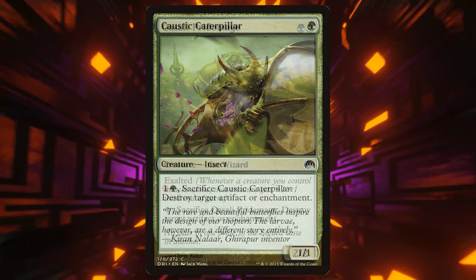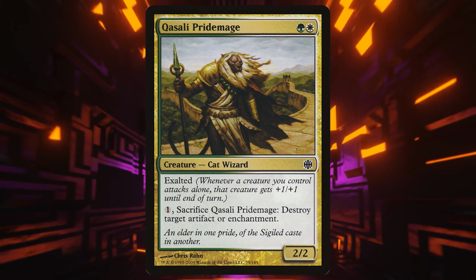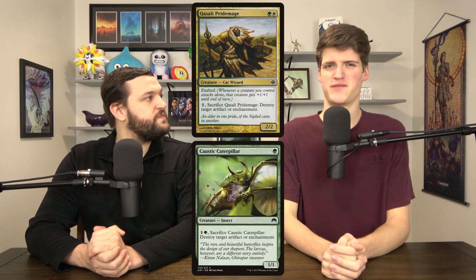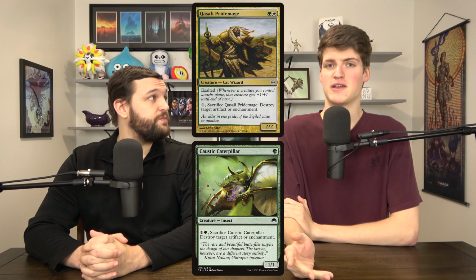Much like Qasali Pridemage, which is a green and a white for a 2/2, has Exalted. You pay 1 and sacrifice it to destroy an artifact or enchantment. These are both really good for graveyard decks. Qasali Pridemage is a little more specific. You've got to be in green-white, because Caustic Caterpillar just says be in green.